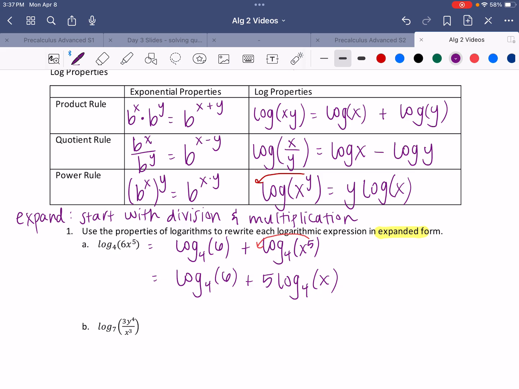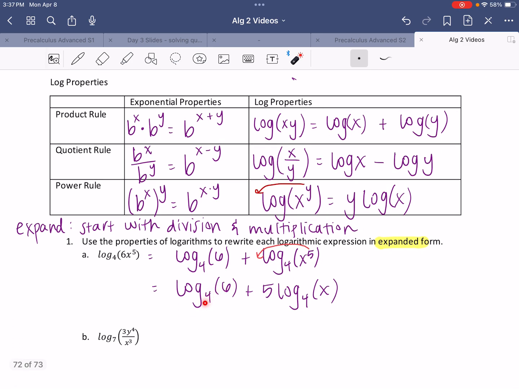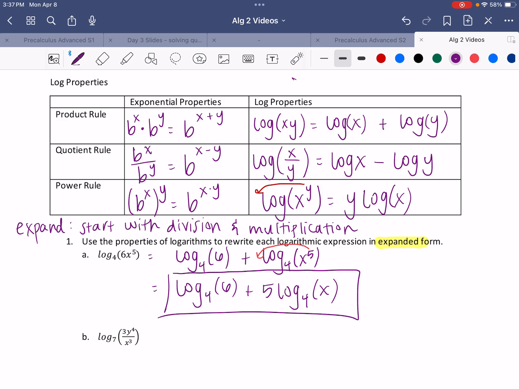So when you're trying to decide if you're done, you want to look inside each argument and only see a single term, a single number or variable, no exponents left. And then I want to also double check right here. This is log base 4 of 6. And I want to make sure none of these properties up here could be used. Like I want to make sure the base and argument aren't the same. Or if it was something like log base 4 of 16, something that I know makes a nice number, I could simplify that. But that's not the case here. So this is as far as I can expand my expression.